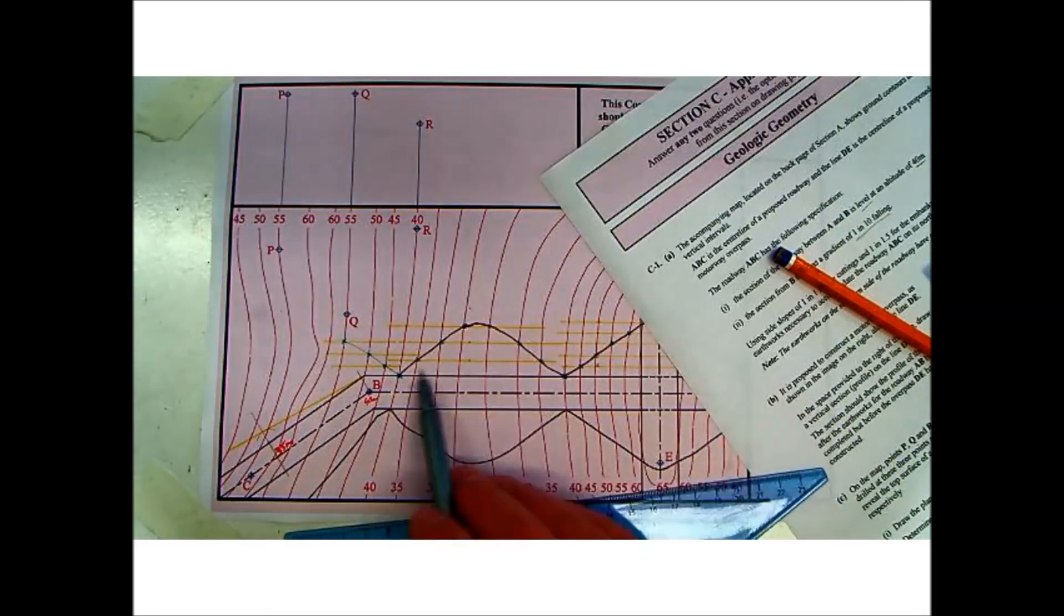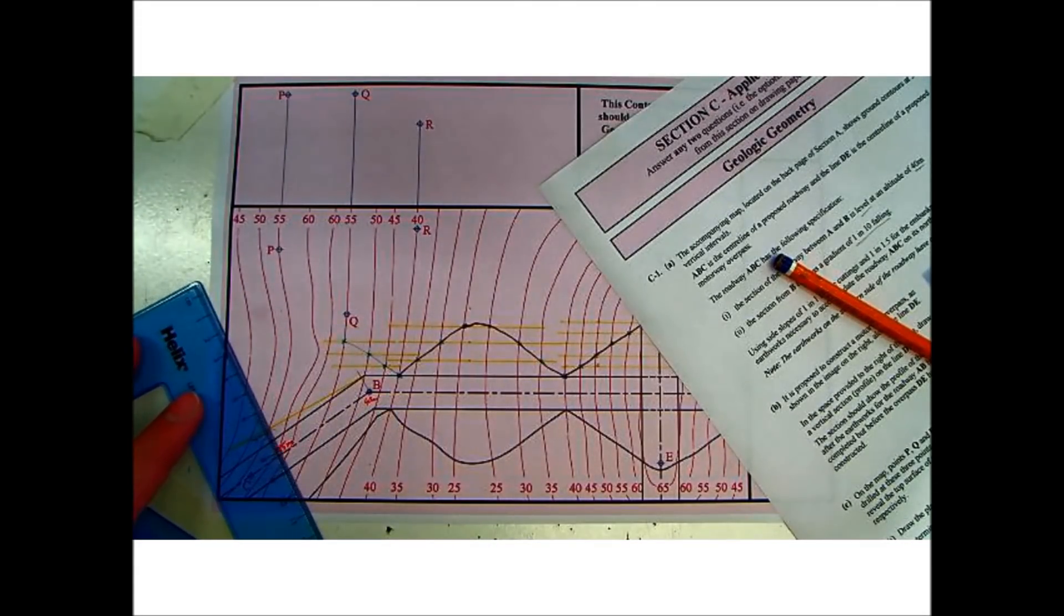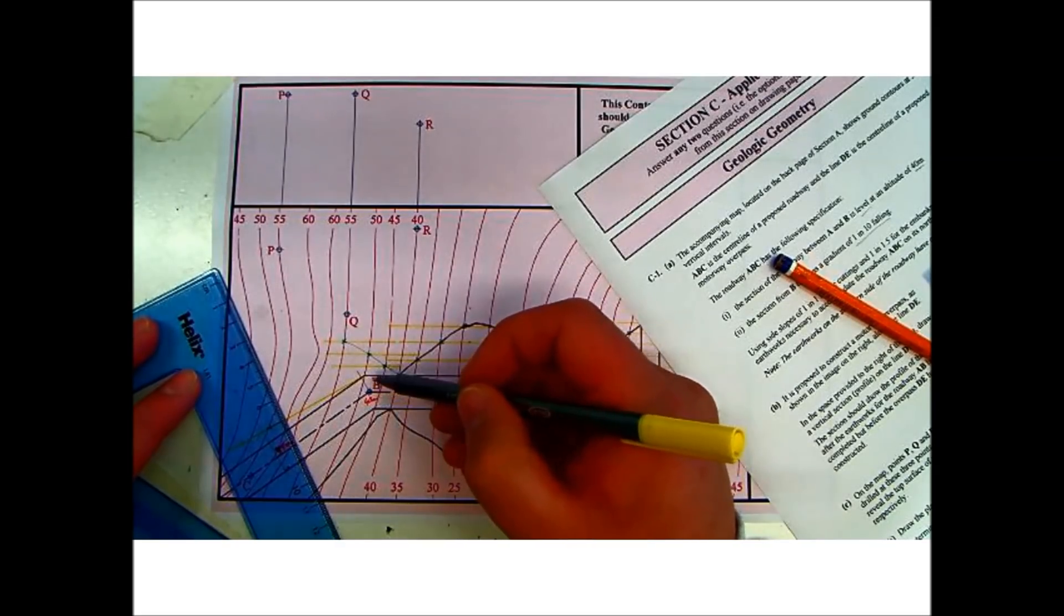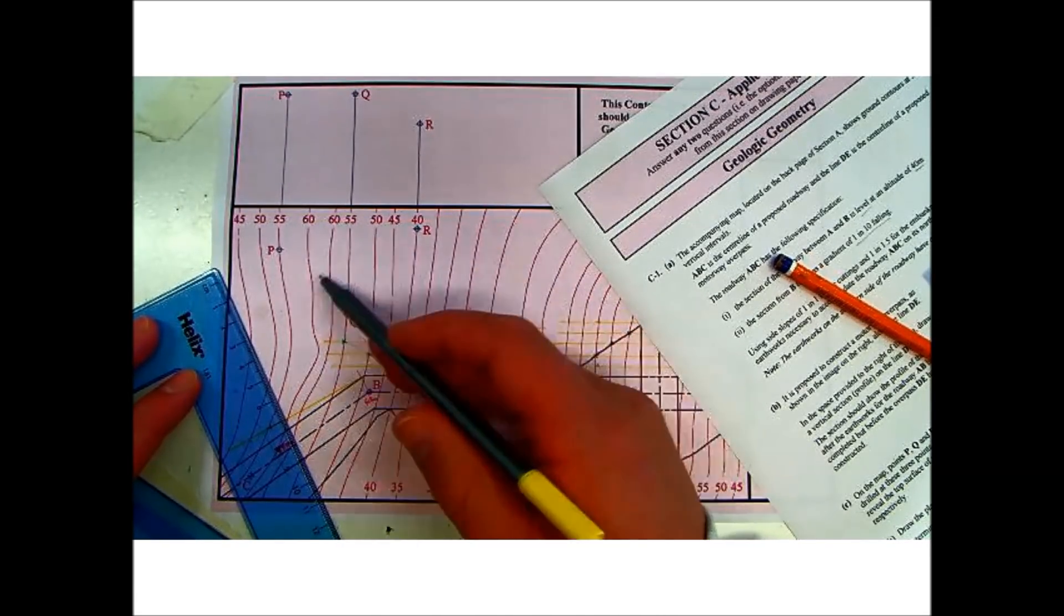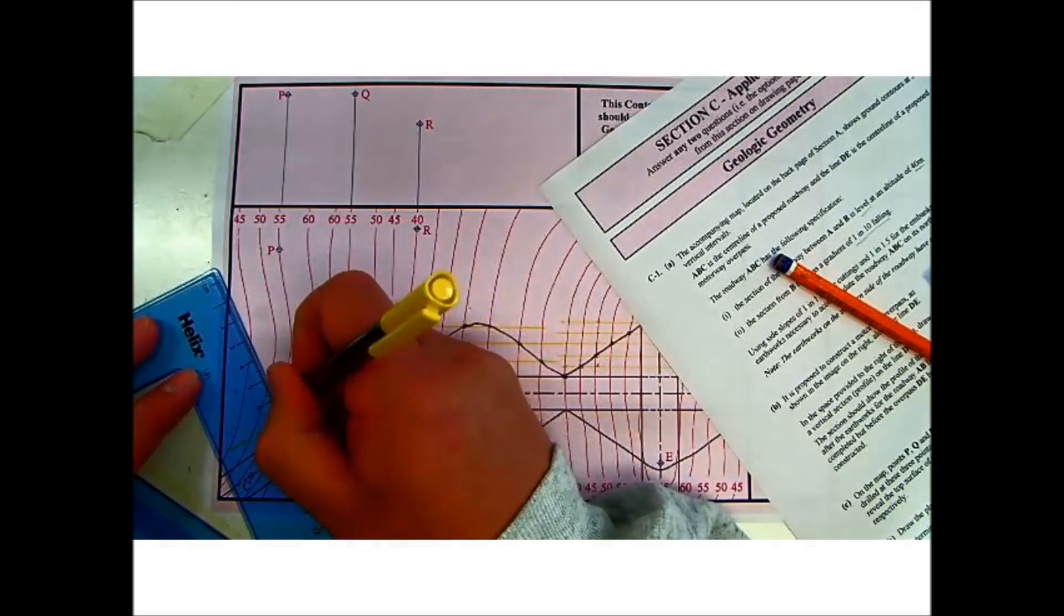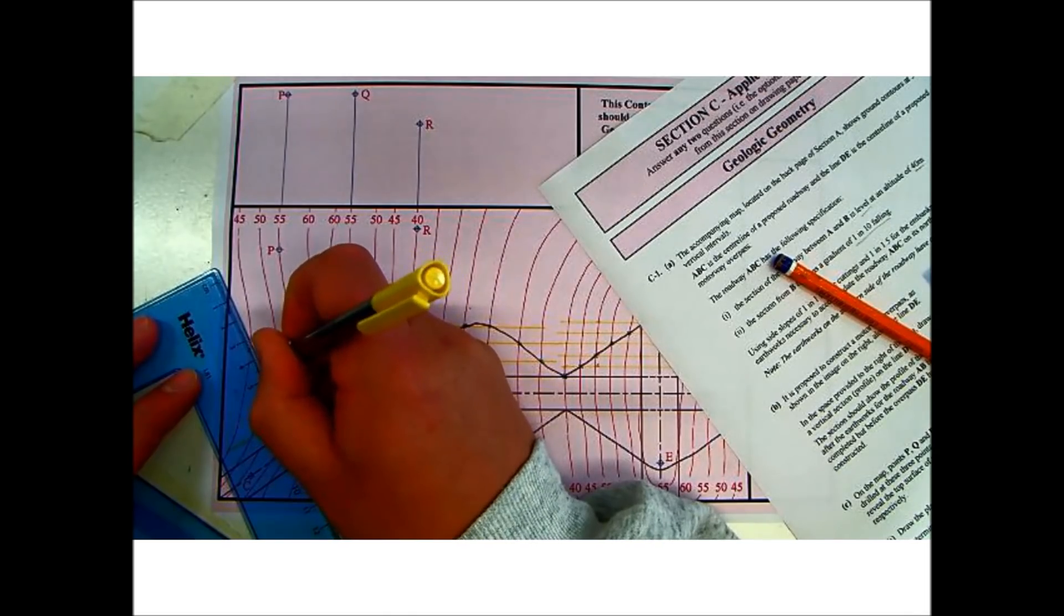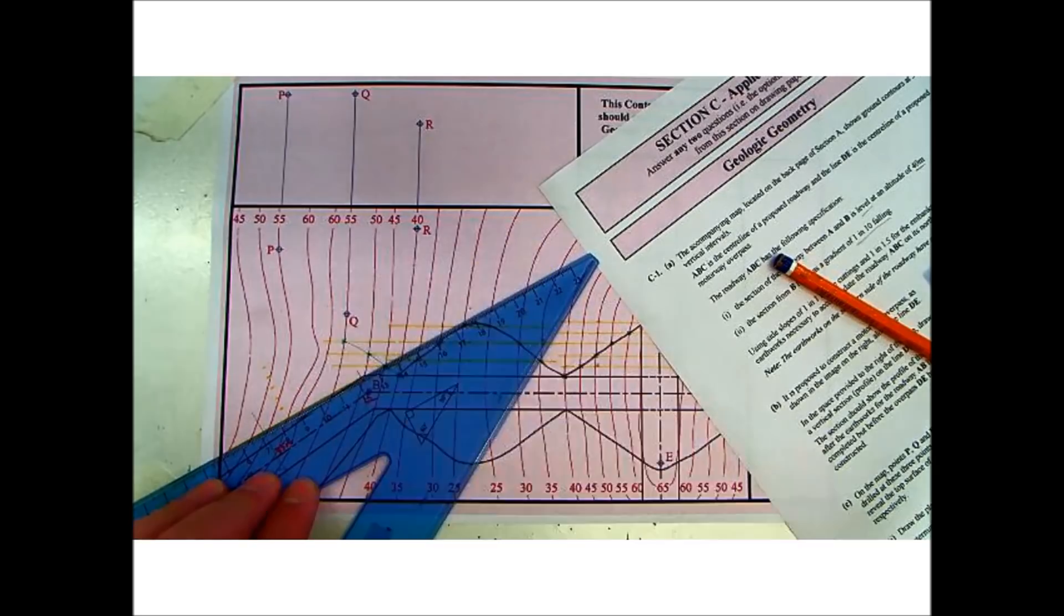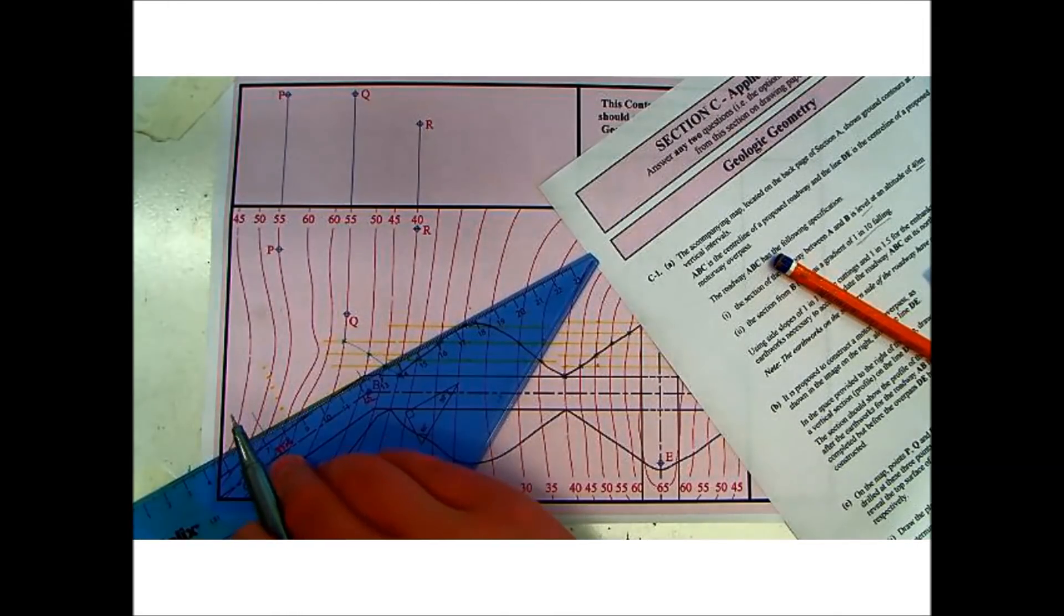And that will give you the angle for your gradients. Basically, it's these yellow lines here again, but just at an angle. So let's measure them up perpendicular to them. Measure up 5 mil. So it's going from 40 to 35. So let's see. 1, 2, 3, 4. I'll do 5 myself. 5 mil. Because it's a cut. 5, 5, 5, 5. And you want to be parallel to that angle. So either use your adjustable set square or your two set squares. And draw them in parallel.